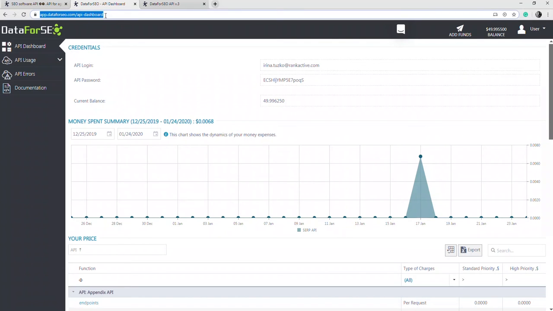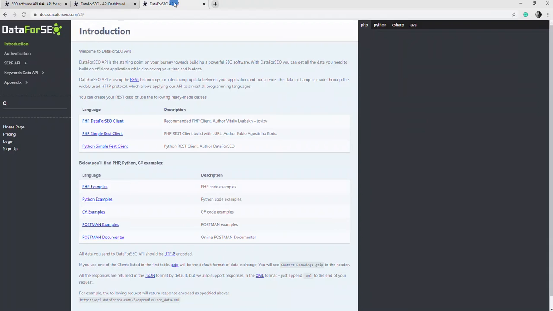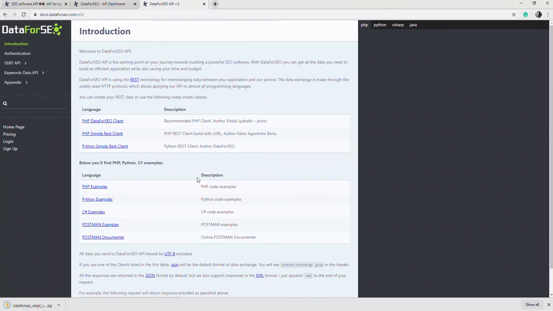First of all, to be able to use our API, you should log in to the new account dashboard that we've created for version 3. Now, we move on to downloading the DataForSEO Postman collection. When you click on it, the examples compressed in the gzip format will be saved on your desktop.